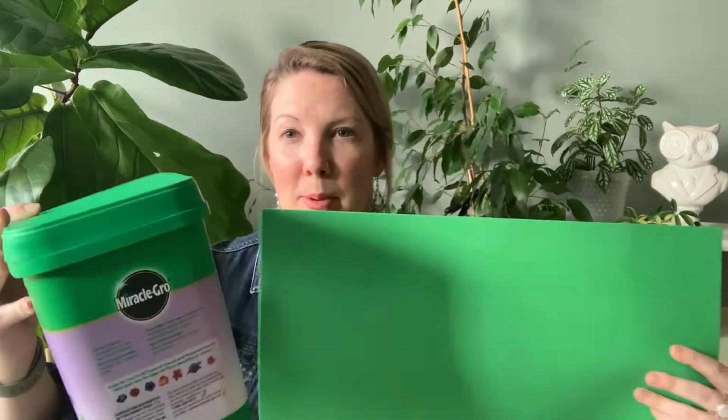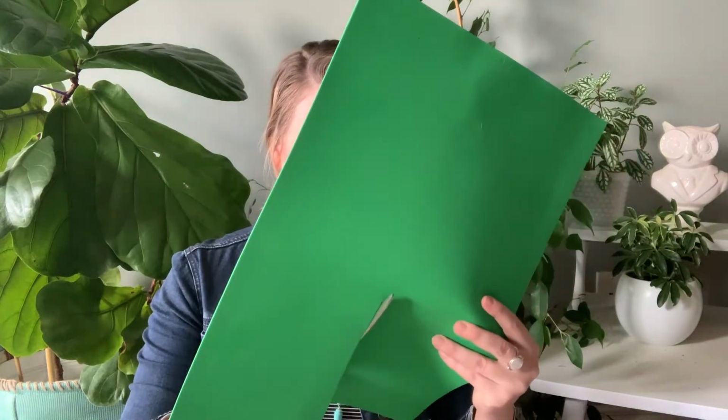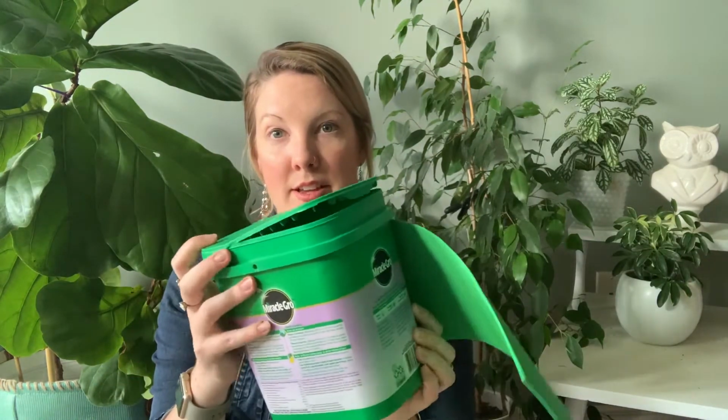Next thing I want to do is cover my frog to make it all green. So I'm going to take my foam and wrap it around my container because I want to see that the container is all green. So once I have it measured, I can cut my foam. This piece I pretty much have to just cut right in half. So I'm going to cut, cut, cut. Now that I've cut my foam, this piece should be just big enough to wrap around my container.